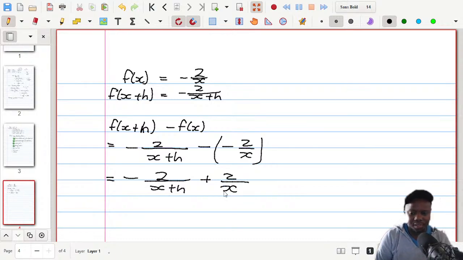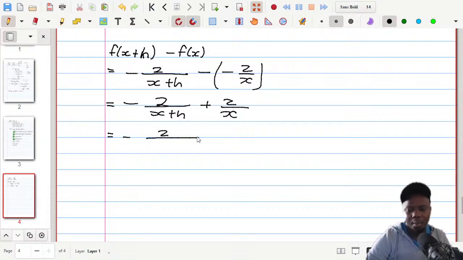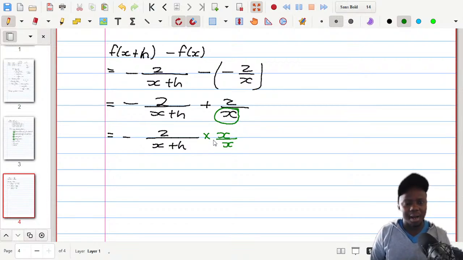Now, when you get to this point, you need to make sure that you've got the same denominator. What you want to do is put all of your numerators under a common denominator. There's two ways of doing this. In fact, there's multiple ways of doing this. I'm going to show you one. So the first thing I'm going to do is write down my first expression as it is. Then notice something. The denominator of the second fraction is x. I am going to multiply the first fraction by the denominator of the second fraction divided by the denominator of the second fraction. In essence, I am multiplying by 1.